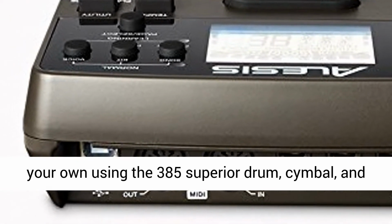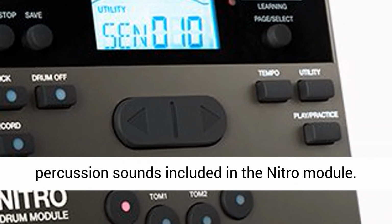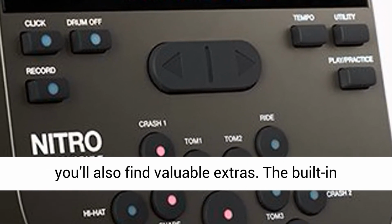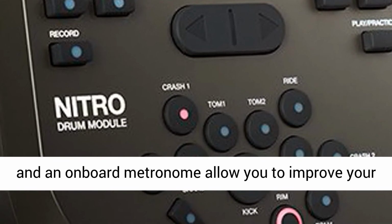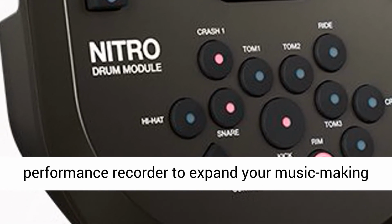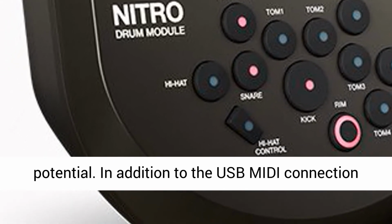Easily tweak any existing kit or create your own using the 385 superior drum, cymbal, and percussion sounds included in the Nitro module. Expanded features. Inside the Nitro module you'll also find valuable extras. The built-in learning features, 60 play-along music tracks, and an onboard metronome allow you to improve your skills. There is even an advanced sequencer and a performance recorder to expand your music-making potential.